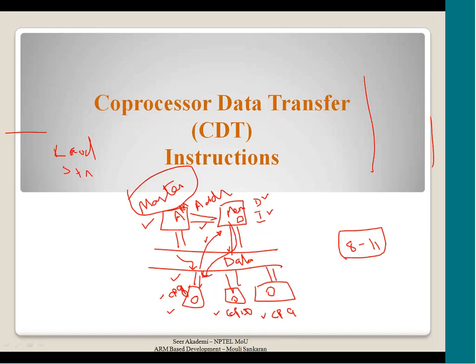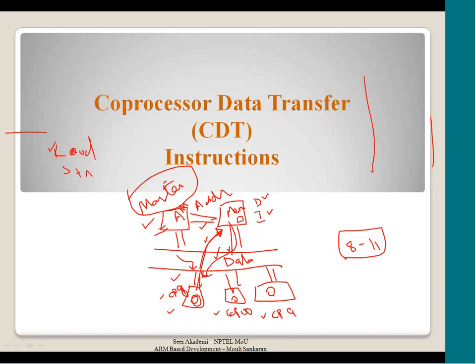So, if load means some value from memory is copied into the register, a load operation may be done, and then some value from memory can be loaded into the coprocessor's registers. And then the coprocessor does some operation with that, and then it does a store operation to store it into the memory. Okay, so it is possible now with these instructions, but the only caveat is that the addresses have to come from ARM and data will be provided by the coprocessor.